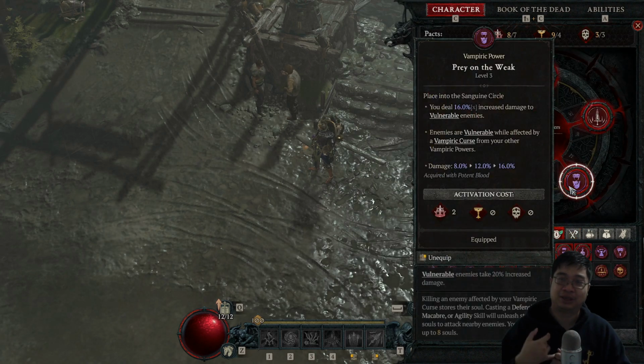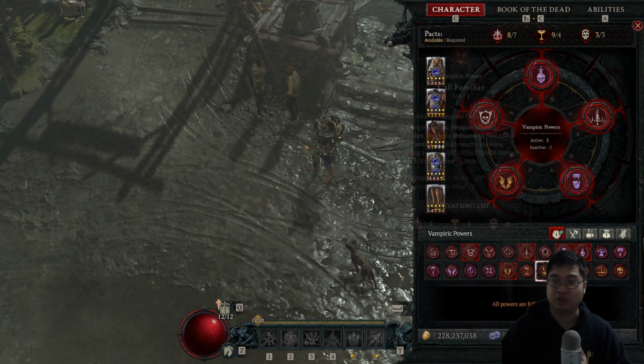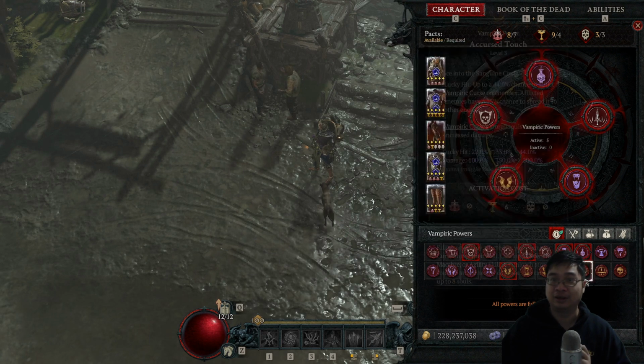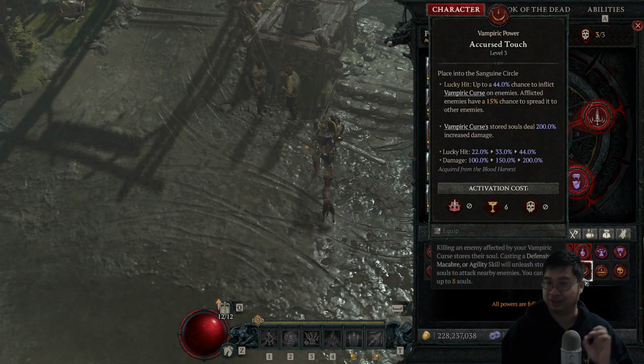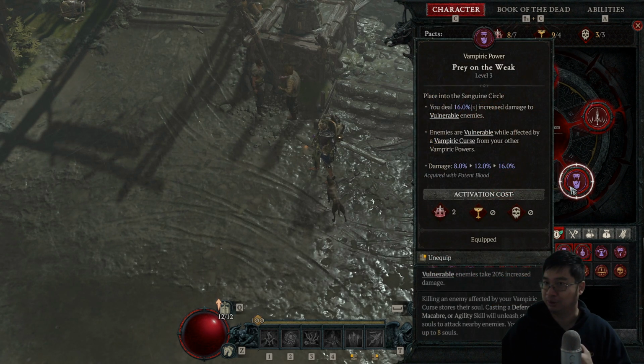Now finally, we go on Prayer on the Weak to give us additional ways of making enemies more vulnerable and deal additional vulnerable to enemies. Now it is possible, guys, that if you're not using Anticipation, you can go for the Accursed Touch, which will allow you to have more ways of spreading the Vampiric Curse, which gives you more ways of getting more vulnerable.